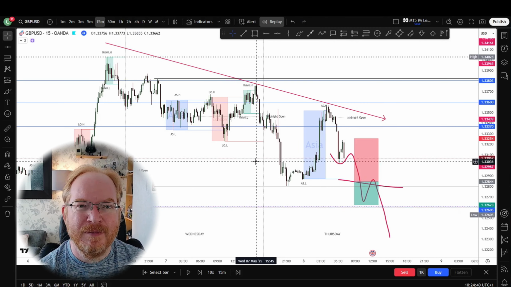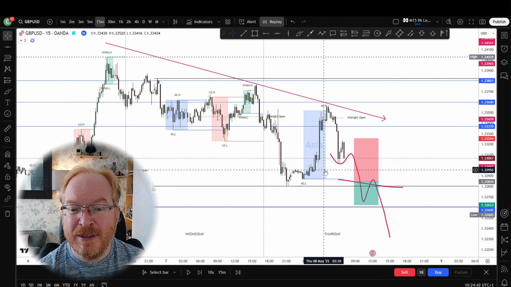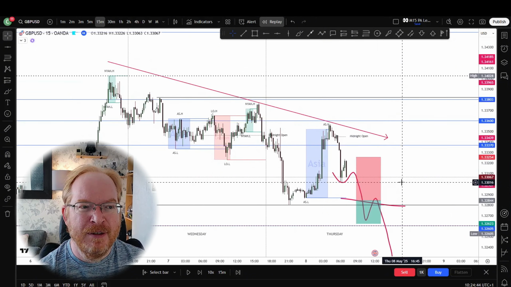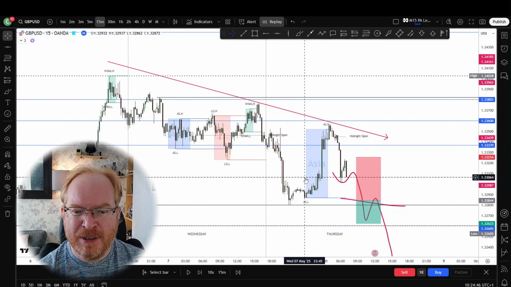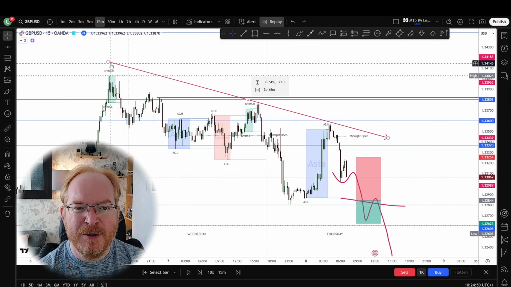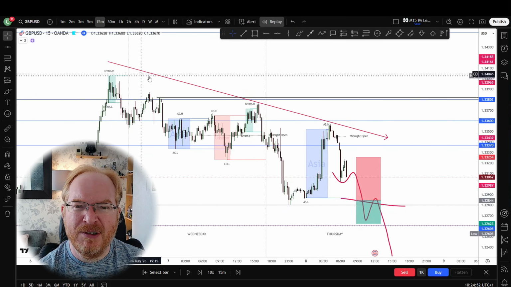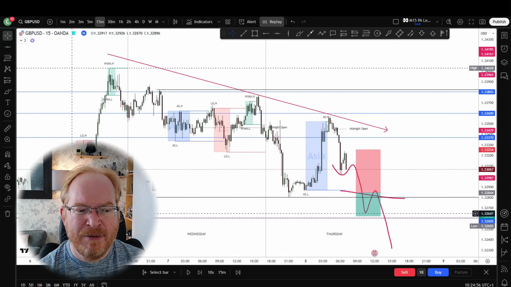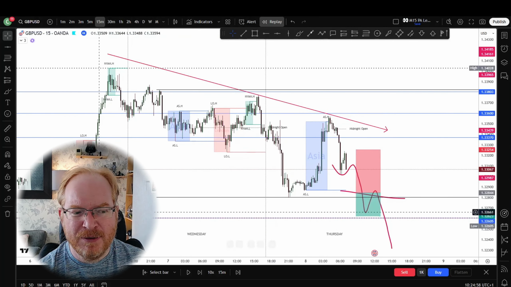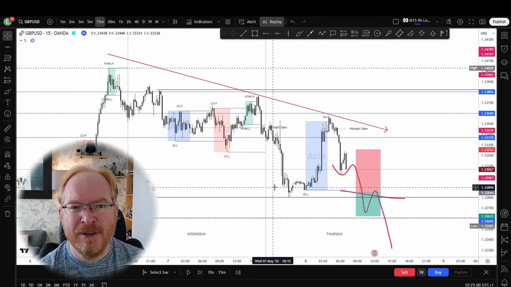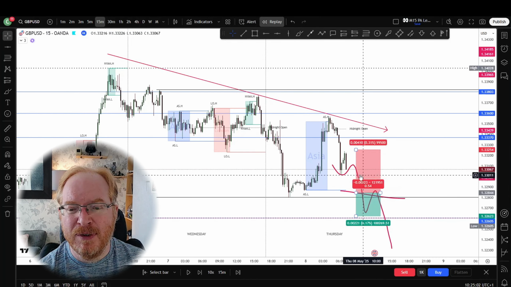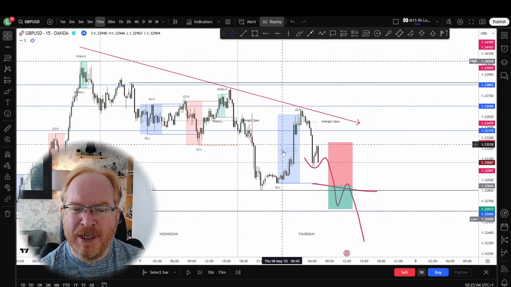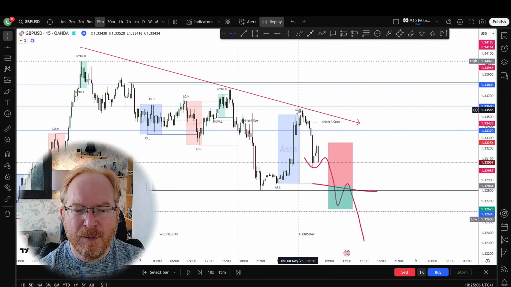So, here we go. As you can kind of see what happened anyway. This is the pound dollar 15-minute chart. We're coming into Thursday last week. We've got the usual setup. We've got a 2-day downtrend here, not the strongest downtrend, admittedly. We've got key levels down this area here, as potential targets or rejection points to bring the trade to break even before then. So we're coming out of the Asian session here, went up to the high and then started pulling down.